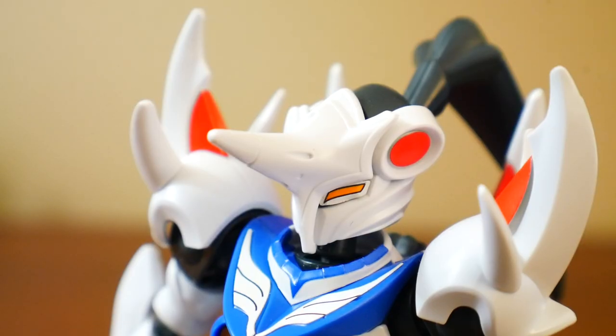Moving away from stickers and looking at design, this is really, really cool. I love the head sculpt — one of my favorite features on this kit because it's super intimidating. You have the ponytail right in the back, a front horn, and those eyes just have a piercing gaze. If you want to do a little better, get rid of those stickers and apply some paint.